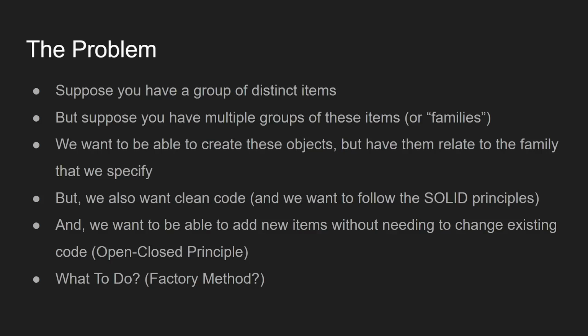Suppose you have a distinct group of items or objects. Then suppose you have multiple groups of these items. You can call these groups families that can contain these objects. We want to be able to create these objects, but have them relate to the family that we specify them to be. But we want to do this all with clean code, and we want to make sure we follow these SOLID principles when solving this problem.